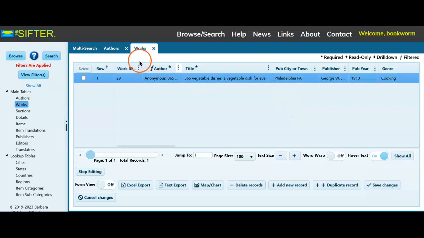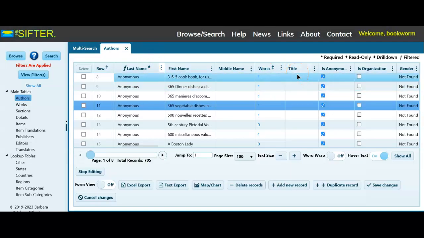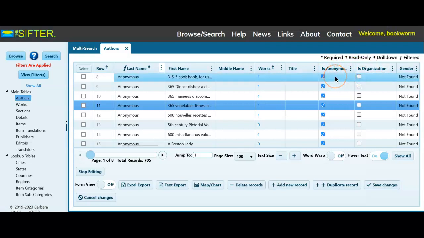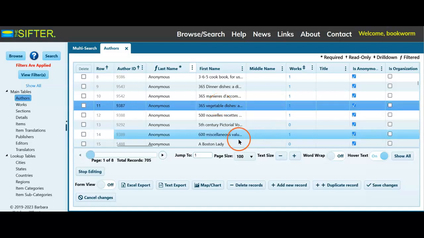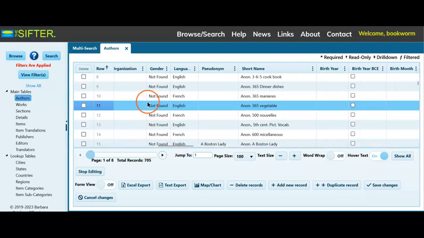The title column, which is not the title of the work, indicates an official role or personage, such as cook, captain, candy maker, Mr. or Mrs., or in one case, the Great Eater of Kent. The next two boxes should be checked depending on whether the author is anonymous, even though that would be in the last name, or if it's an organization. The gender field currently has female, male, both, and not found, though this will likely be expanded. Not found indicates that someone tried to find a gender but did not find any information.